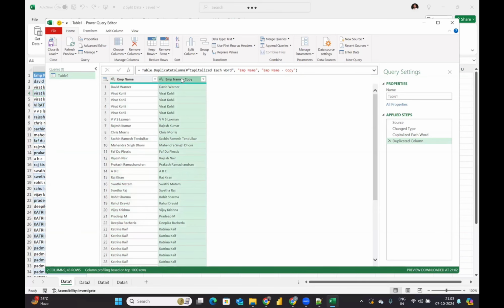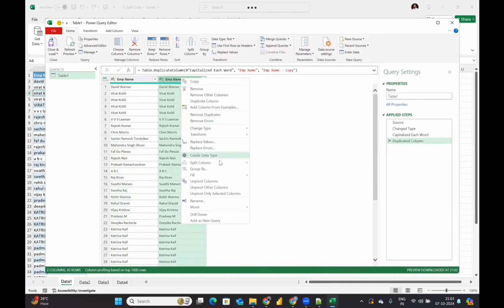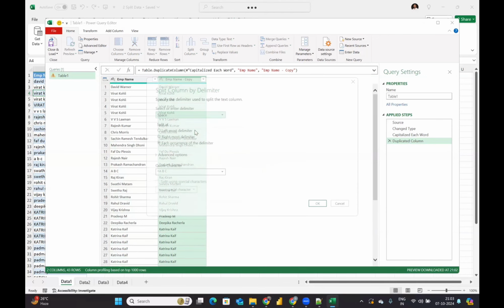This one we need to split the data. Right click, Split Column by Delimiter. Once I click on By Delimiter, how do you want to split this? It is asking to split column by delimiter, select or enter the delimiter. So select or enter the delimiter. Is it a colon, space or whatever? It is already selected as space as a delimiter. Yes, it is correct. In any case if it is selected incorrectly, you can select whichever is the delimiter.